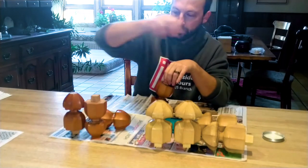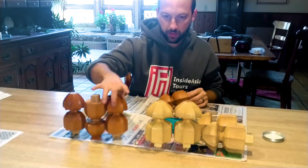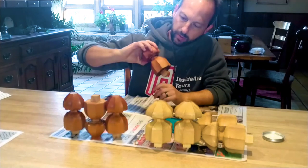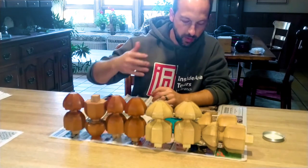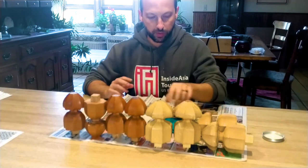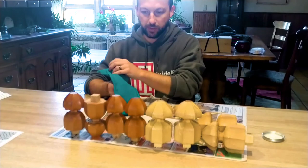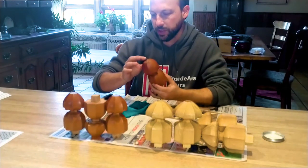Got our before and after there. Got our before and after over here. And then we'll just give that a chance to set. And then we'll go ahead and wipe off the rest and buff it clean. Holy moly. Look at all that excess.